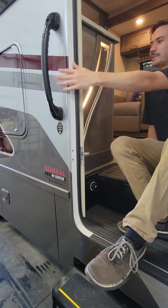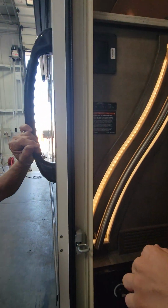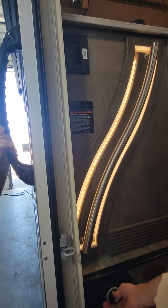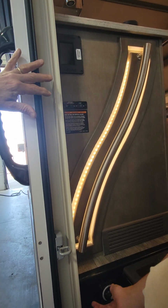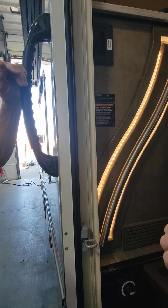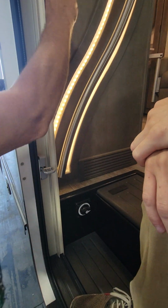So your disconnect up here is for the spider disconnect, which is going to be this panel over here. Your battery disconnect is going to be here. So that's going to disconnect your panel. This will disconnect your battery, and that's all it connects. And this will have to be on for that to work?